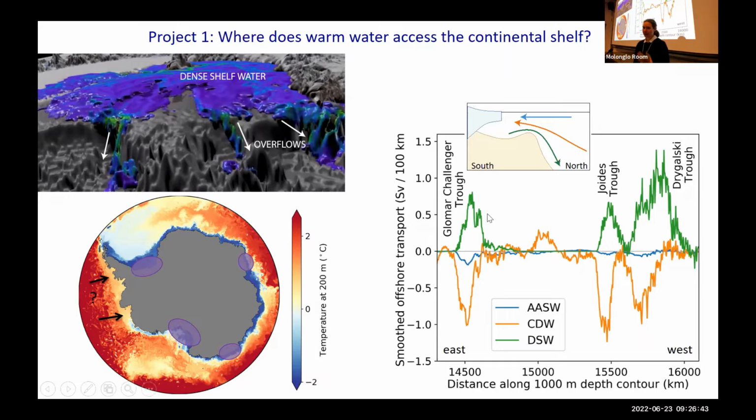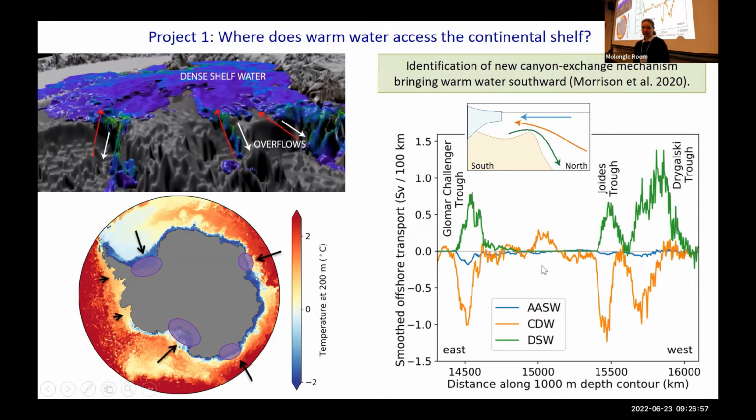And so I guess the implication of that is that the limiting factor in determining the temperature on the shelf is not only how much heat transport is getting across the shelf, but also the air-sea interaction once that warm water is on the shelf: how long can it stay there? Yeah, so what we found instead is that it's these 4 regions here where we get dense water accessing the shelf that dominates the total heat transport.